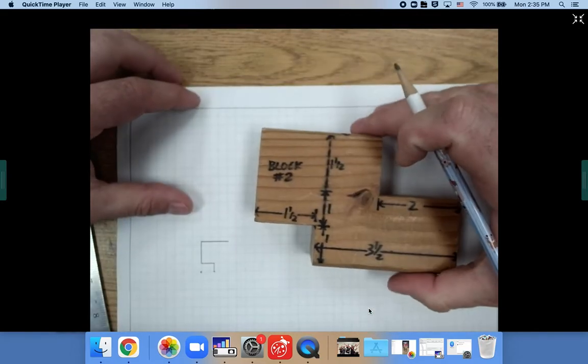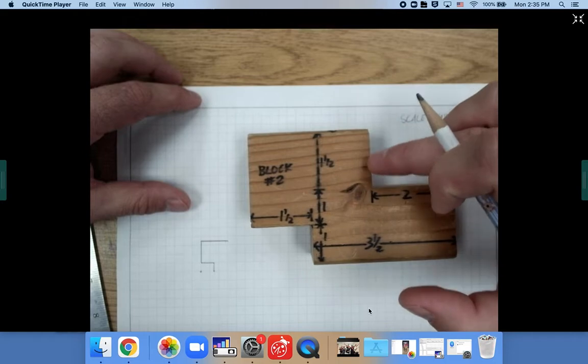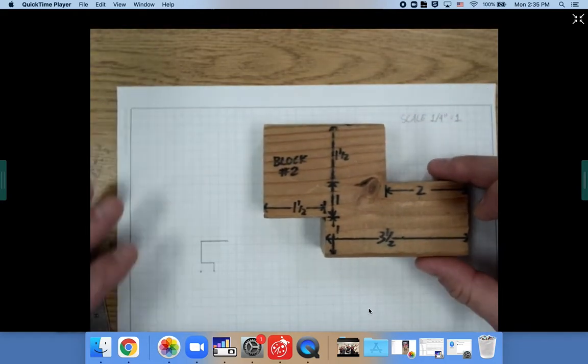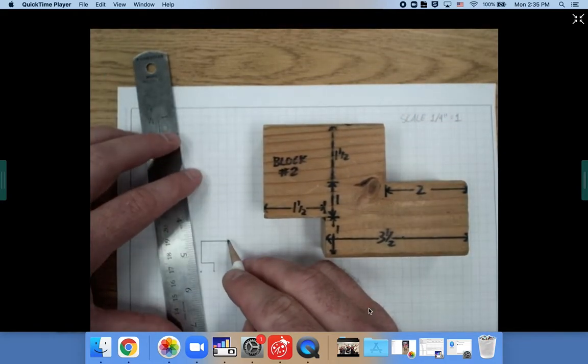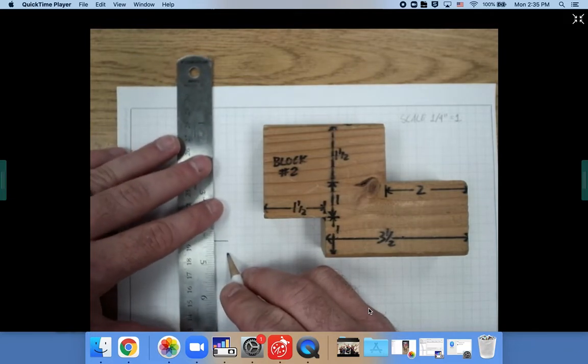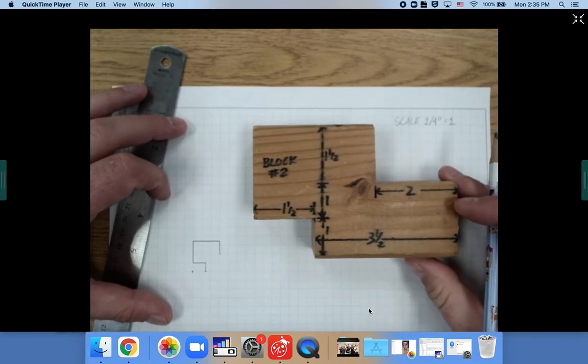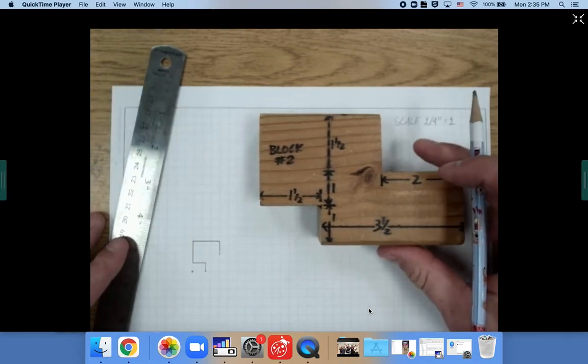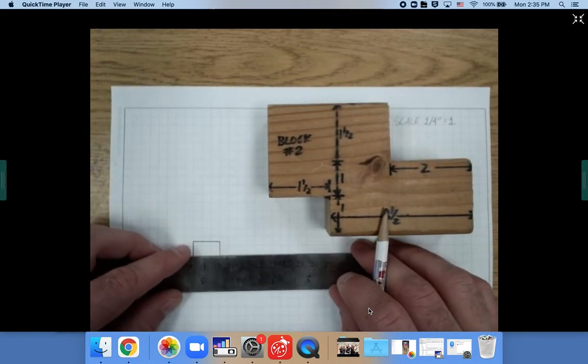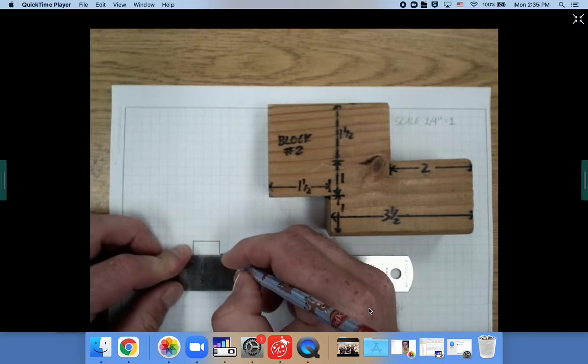There's my top section. I'm going to come down 1.5. I'm already on a half, so 1.5 would get me back to a line. Okay, that one's easy. 2. Didn't have to look very hard for that one. So 2 to the right.